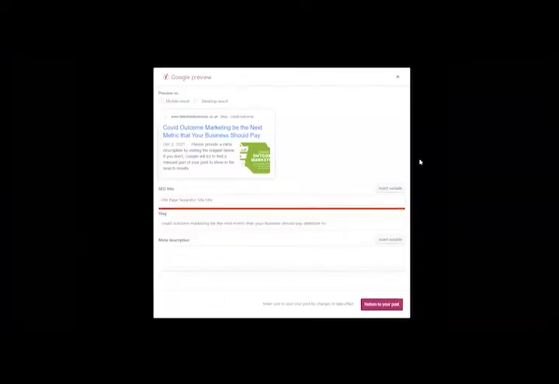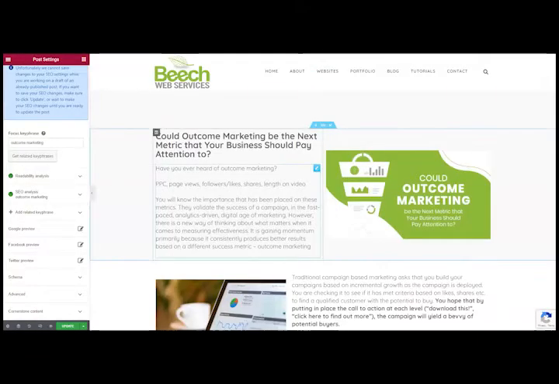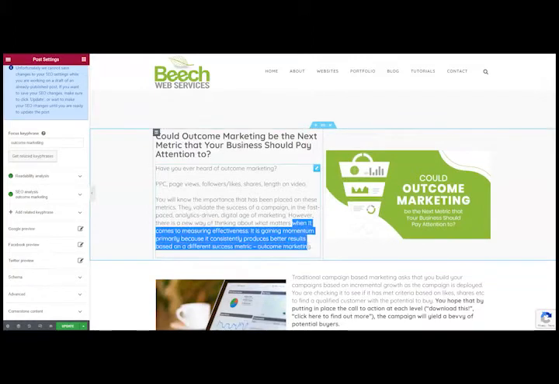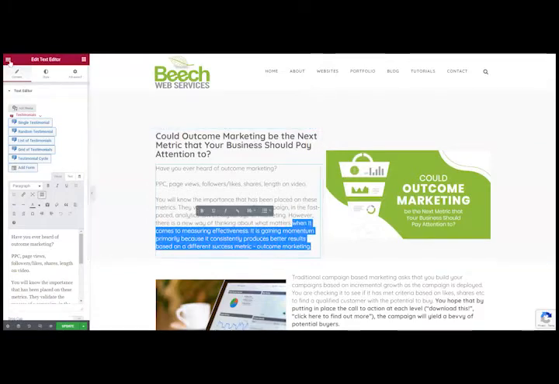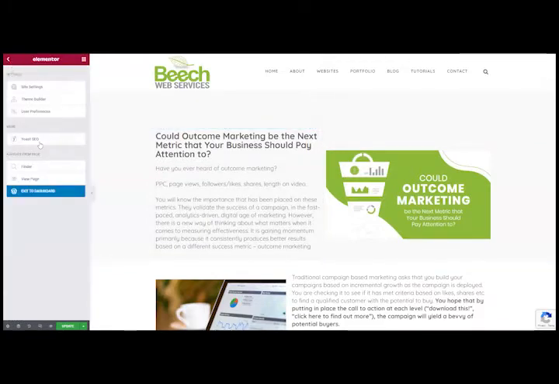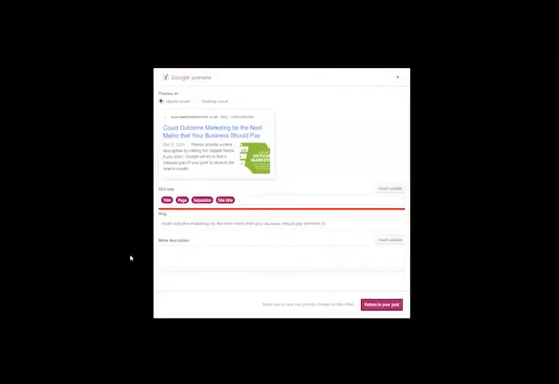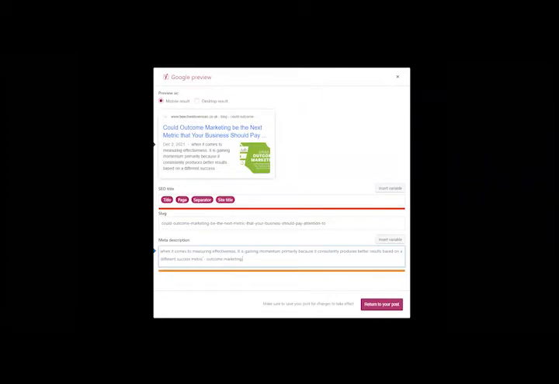This is where we need to go to edit this. Before we do, let's get some content from our post to use. I will take this bit, and I will want to adjust this slightly to make sense and fit in with the meta description box. So let's jump to the meta description box. As you can see, our text at the moment is a bit too long, so we'll need to shorten this.